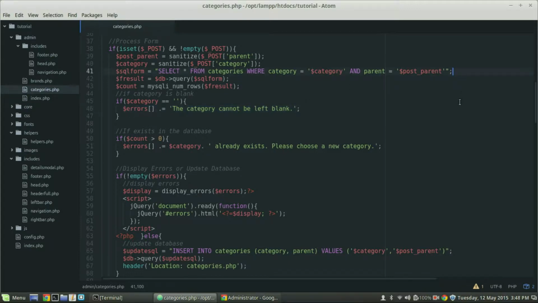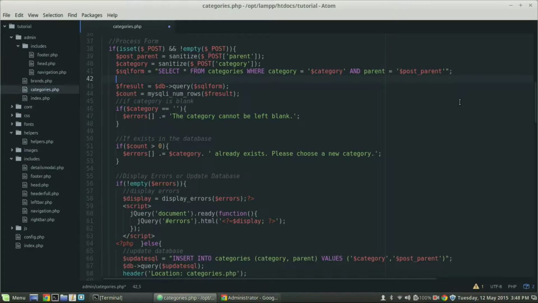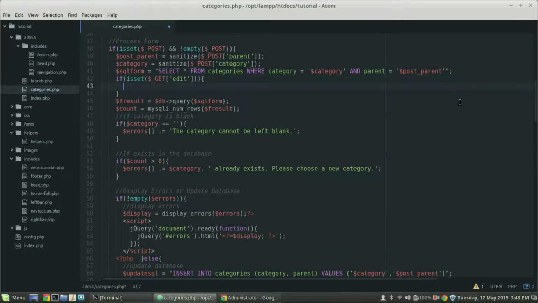So basically, underneath this one, we're going to put an if statement, and we're just going to do if isset $_GET, so if edit, right?